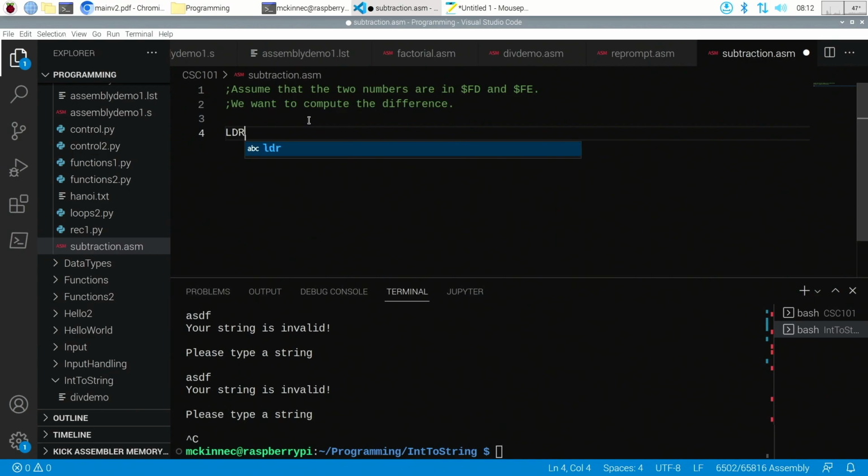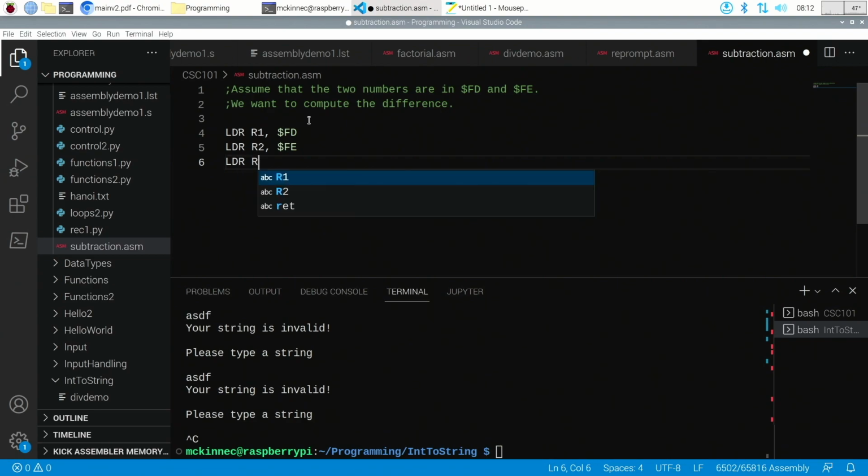So let's load register 1 with the first number. Let's load register 2 with the second number. Sound good? And then we also need to load 2 bit patterns. We need the bit pattern of all ones, which what did we say that was? FF in hex. So I'm going to do this.